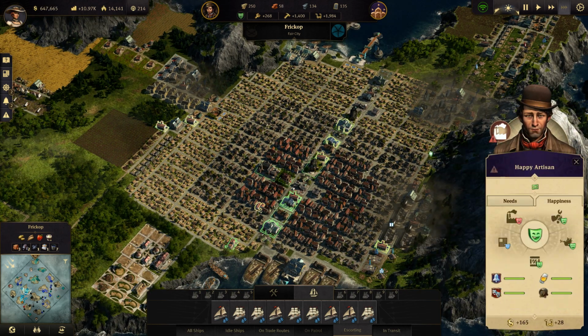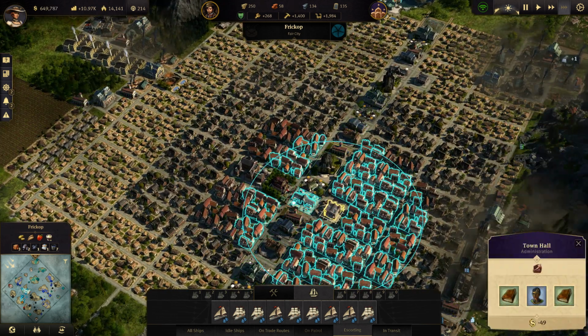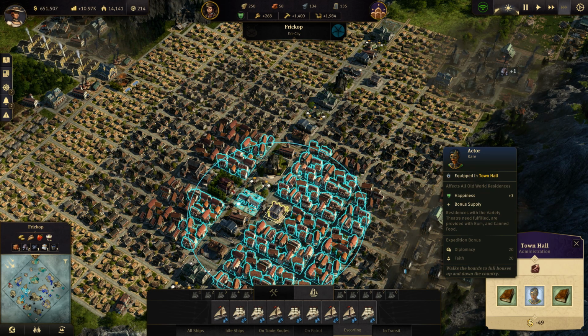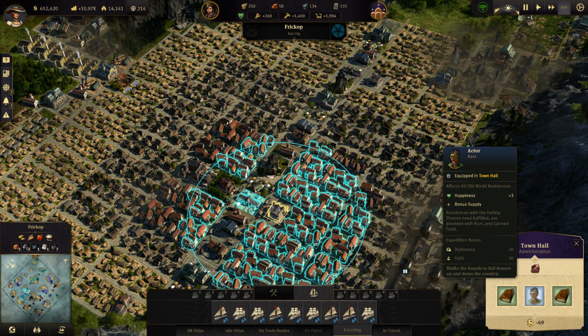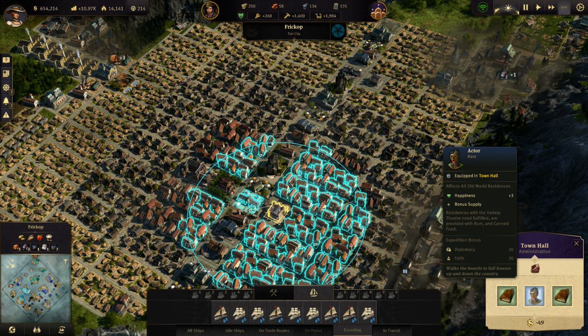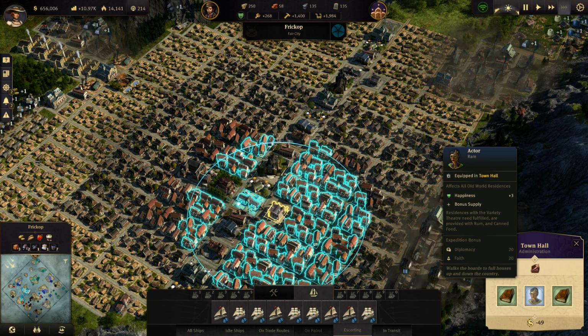As you maybe can see, I have rum fulfilled at my artisans already. I found a specialist with a bonus to provide rum and canned food. So most of my houses are in the circle and they have rum, so I only need rum for a few houses that are outside the circle.